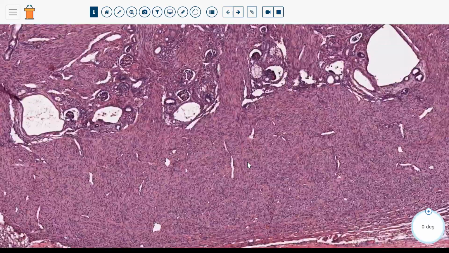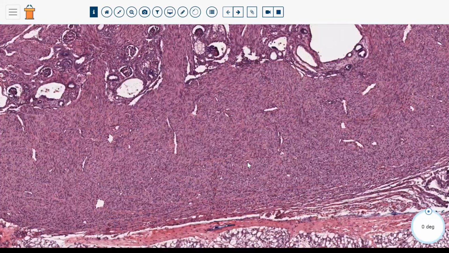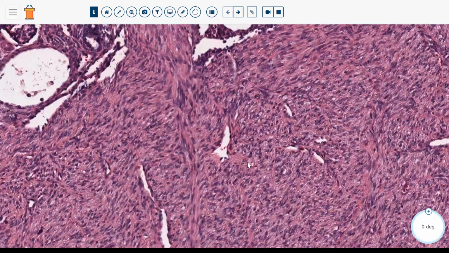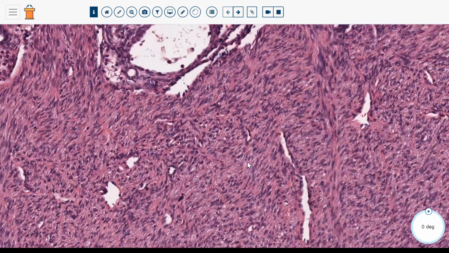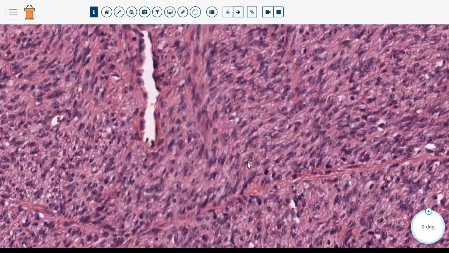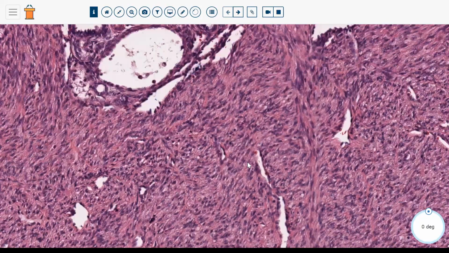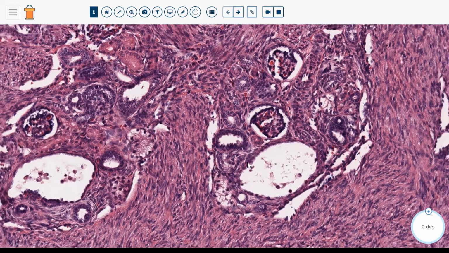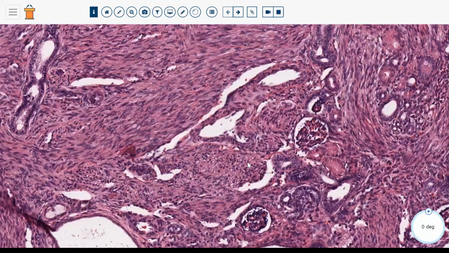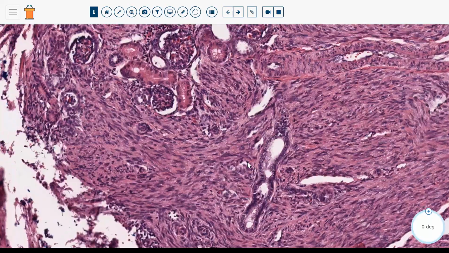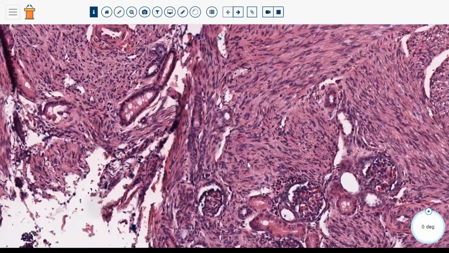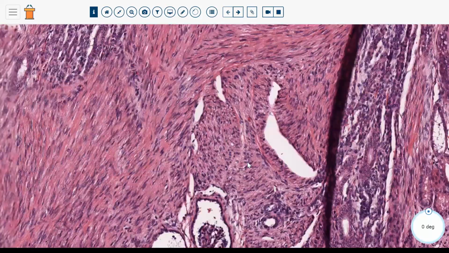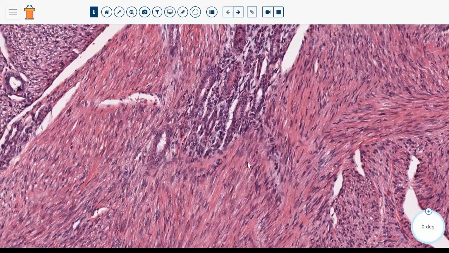If we start looking at the mass, you can see there's a spindle cell proliferation with a fascicular arrangement of spindle-shaped cells that are relatively monomorphic and cytologically not that atypical. These infiltrate throughout the kidney, and they go around and entrap normal structures like glomeruli and renal tubules. Especially with this morphology combined with the clinical history that this is a young child, especially congenitally, I think those are all good clues to the diagnosis in this case: a congenital mesoblastic nephroma.